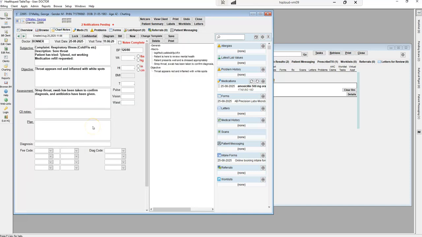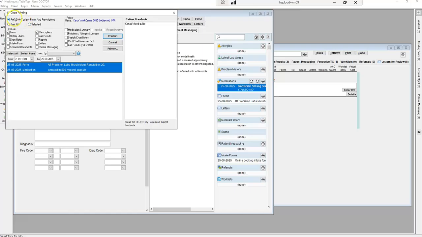From here, we know we've created a form and a medication. So in this plan, from the reference panel, anything with the 6 little dots, I can drag and drop into my chart note to save me having to type it again, and add anything else to your documentation. Then you can click on print, and it will default to today's forms and prescriptions. So if you were not using PrescribeIT, you would need to print your medication. As we sent it through PrescribeIT, we don't need to print it, so we can just uncheck it, hit print, and make sure your printer is the correct one.